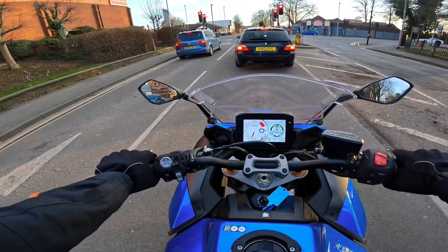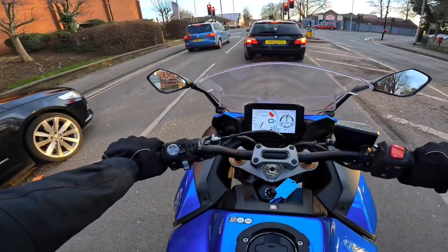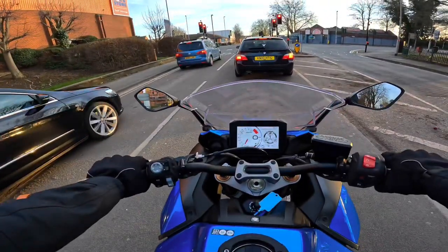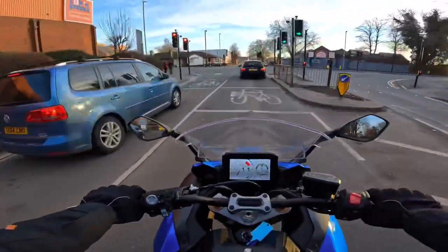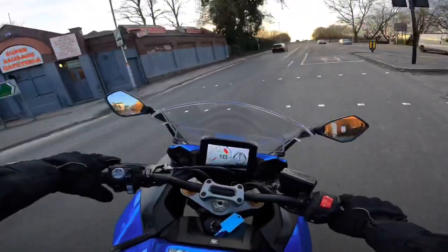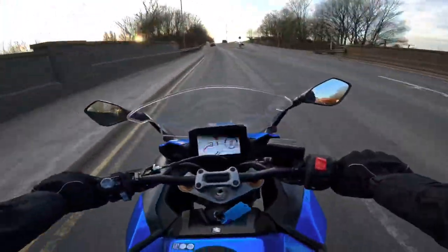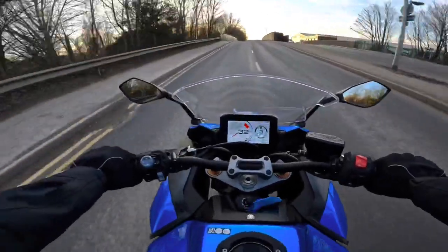That display looks very nice. I like that a lot. There's 3 power modes, I've been told: A, B, and C. I'm in B at the minute, so that's a normal road. I was going to flick it in neutral, wasn't it? There we go. Bit of a stretch for my boots on the shifter, but I'm sure that could be adjusted. So it's not the bike's fault.